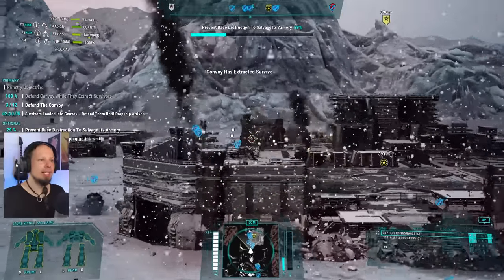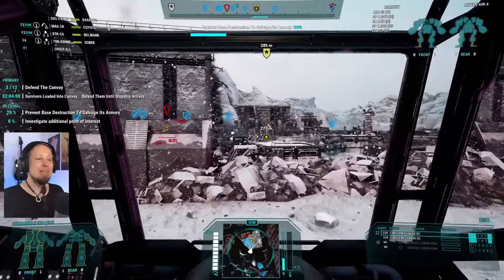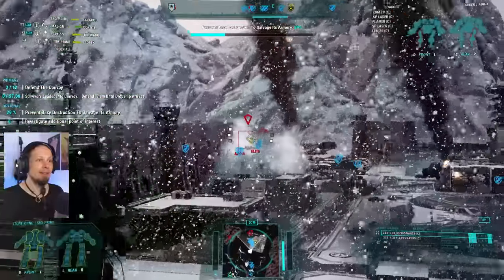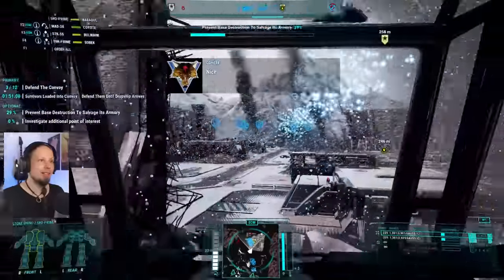Oh, Adder. That was it. So, convoy is here. Where's the Adder? There it is. It should attack me instead of the base now. Alright, try again. Try again. Yeah, we hit him a bunch. Nice mech. Good.